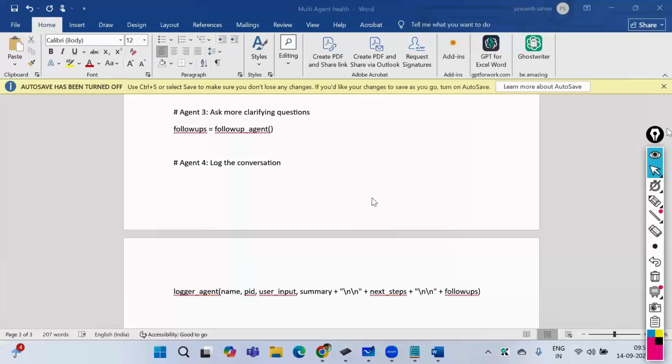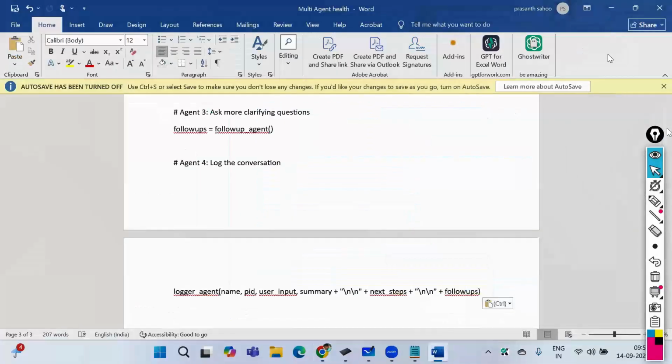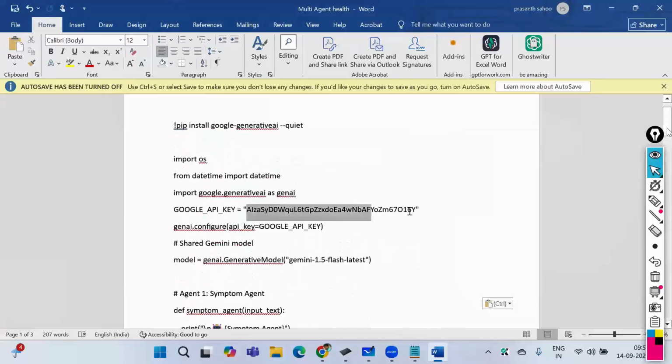Okay, so I just shared it to all of you as part of the multi-agent health. Oh my bad, actually this document is open. Before I save it, let me remove my API key and let me save this.